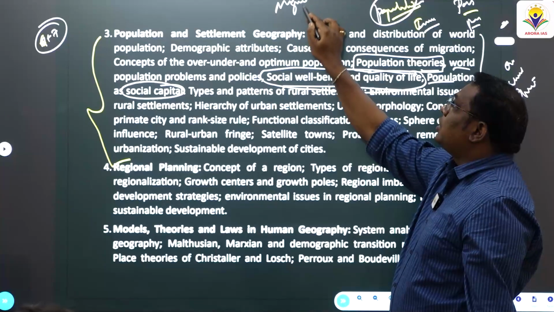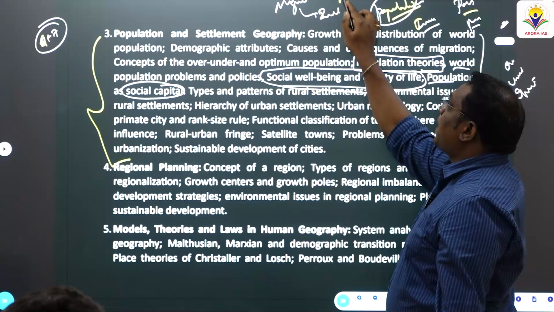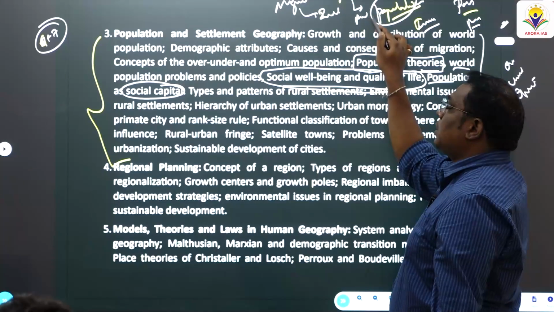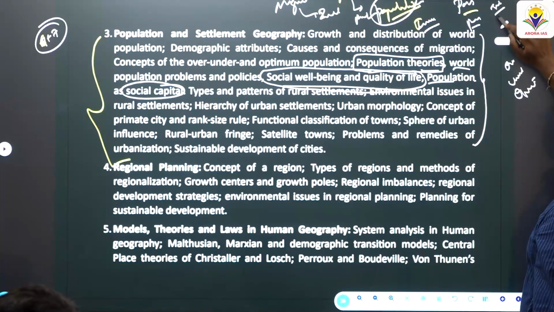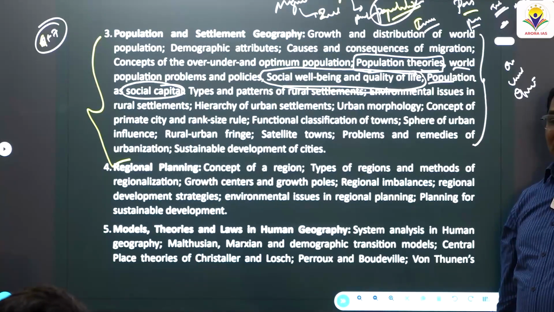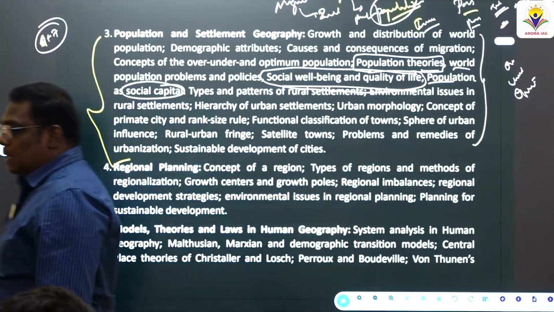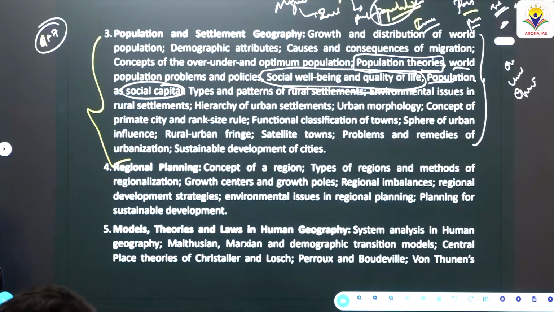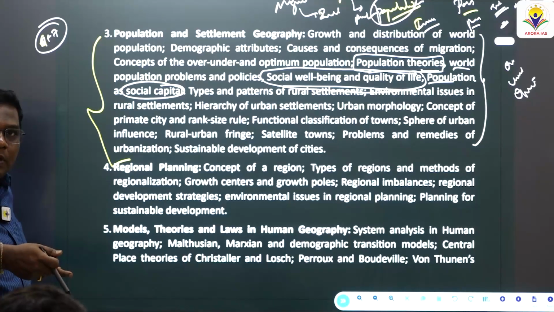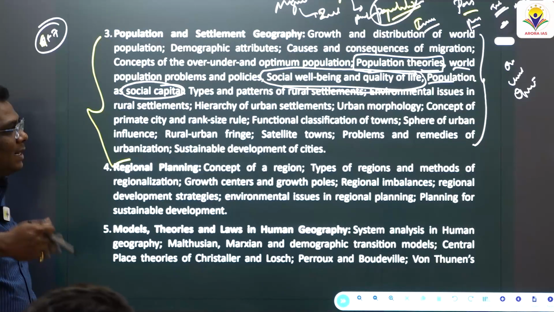So we will see migration, and parallelly we will see migration in India. We will see population distribution in the world, and parallelly population distribution in India. We will see settlements in the world, and settlements in India. It is one of the better ways, but to avoid confusion, I will again touch on that topic in Indian geography. Here also I will try to integrate and overlap that concept. In paper 2, we will again see the topic. Even if it is overlapping or repeating, don't worry, repetition will enhance your knowledge, isn't it? So we will again discuss the same topics there.